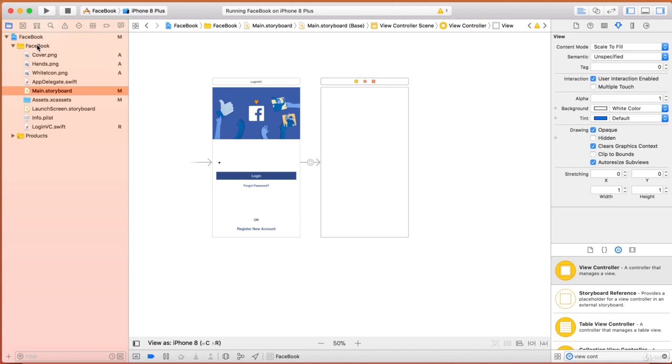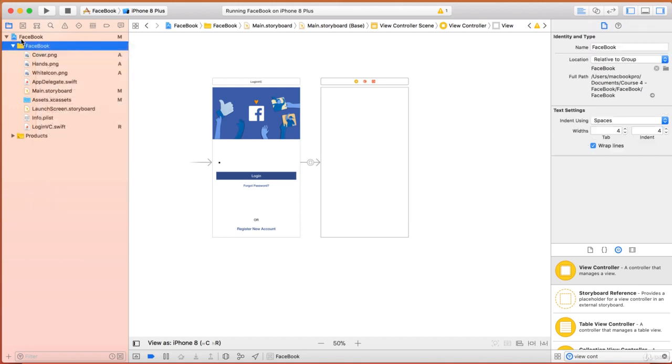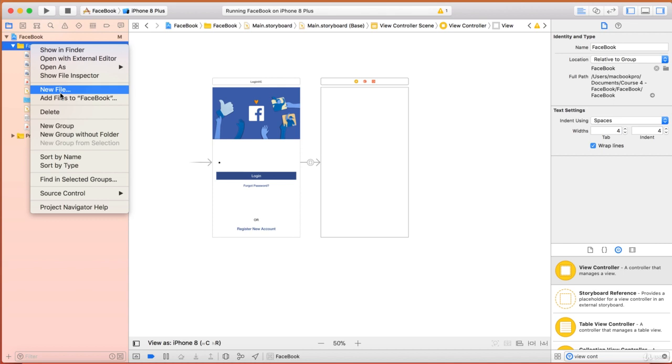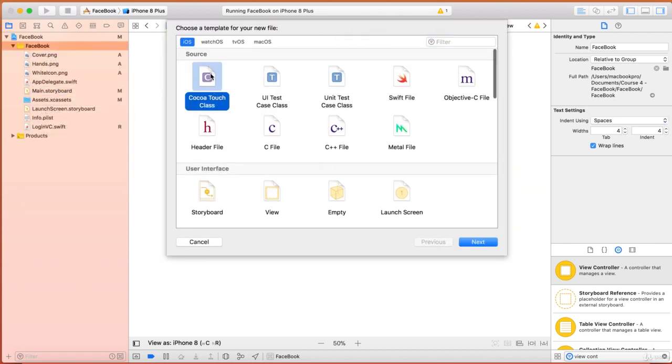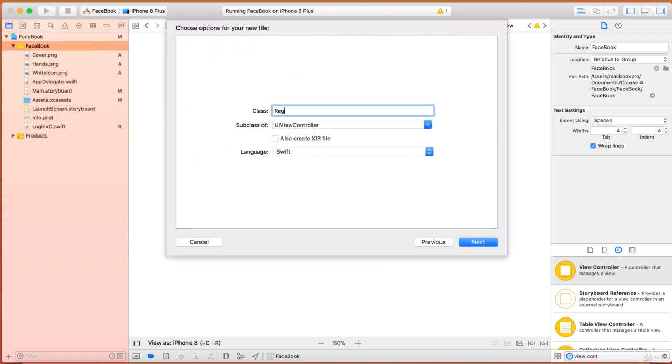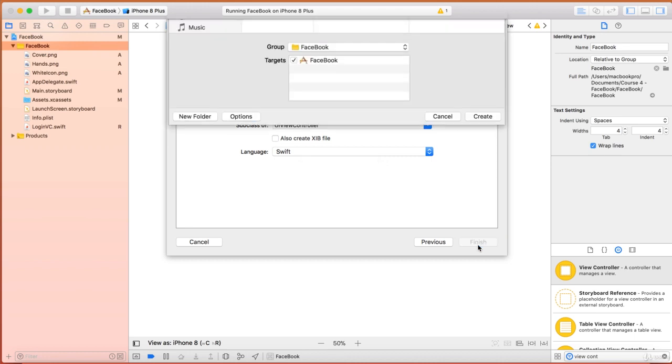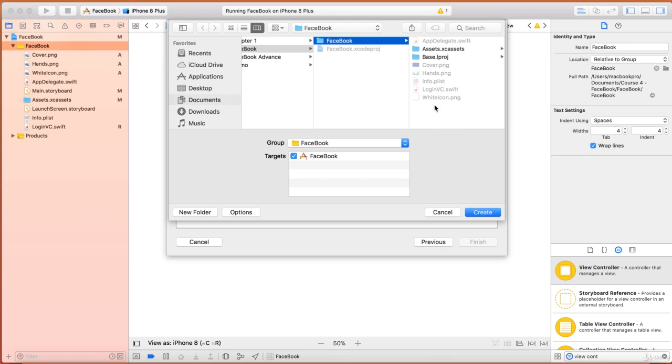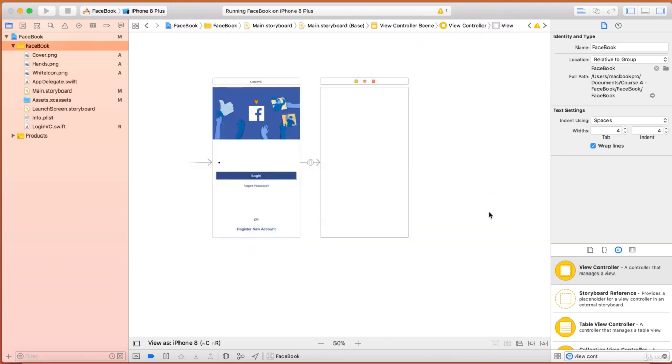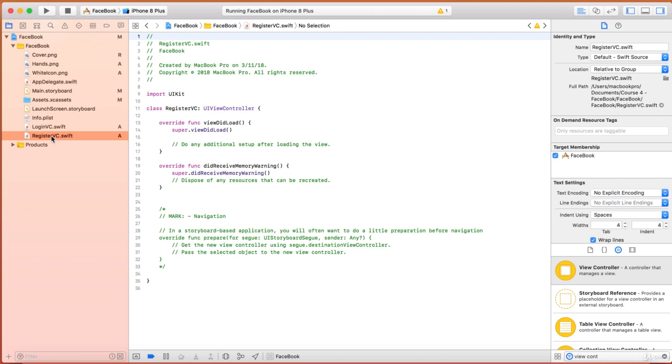So you can click on your project folder, right click on it, click new file, Cocoa Touch class. Here we can write, let's say, RegisterVC, register view controller. Very important, make sure the subclass is of type UIViewController, and the language must be Swift. Okay, so we will click next and save our coding class inside of the main root project. So now we have created RegisterViewController.swift.